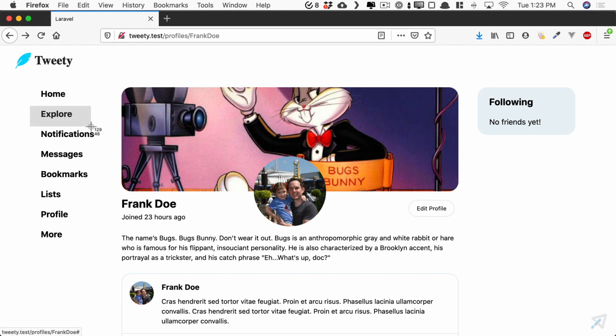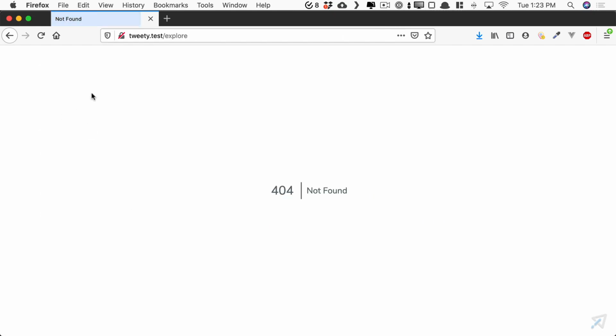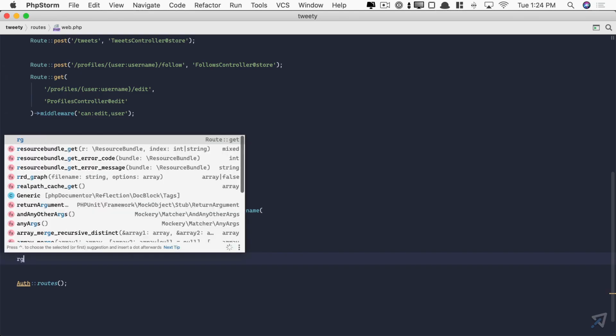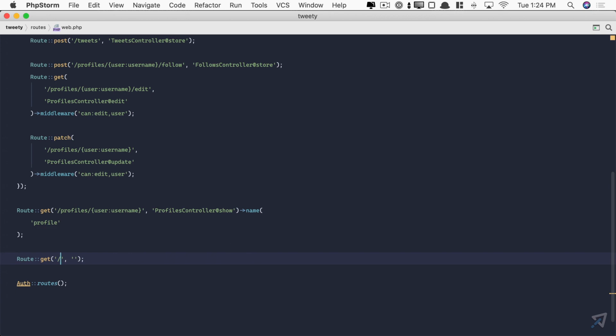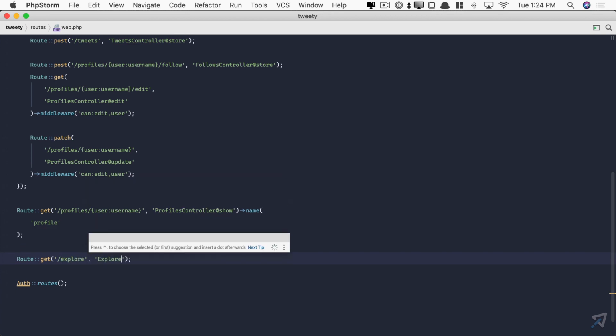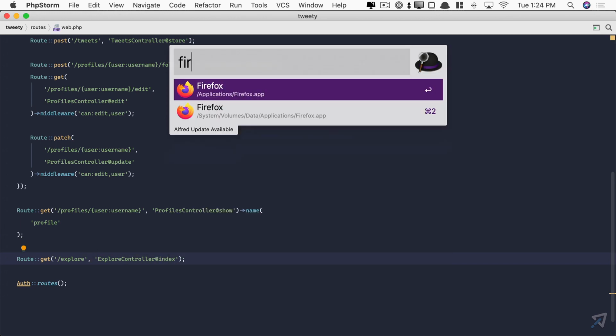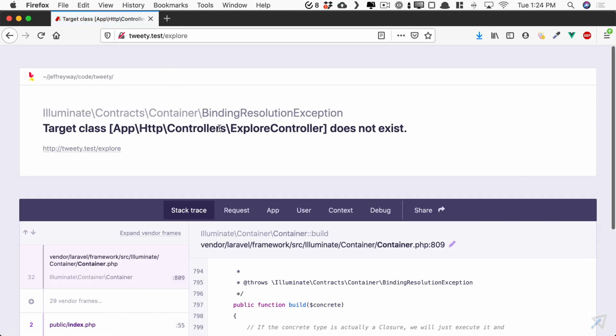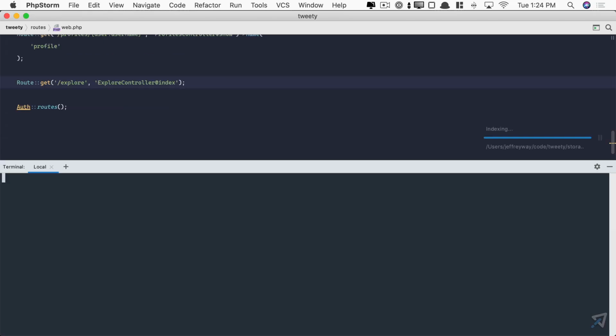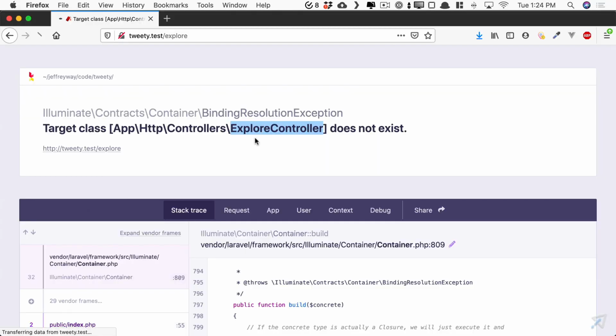I'd like to implement an Explore page. Now I've added the endpoint there, but no route. Let's do it now. So if you make a GET request to Explore, why don't we set up an Explore controller? Like so. Okay, so now, of course, it's going to squawk that we don't have that controller. php artisan make:controller. All right, run it again.